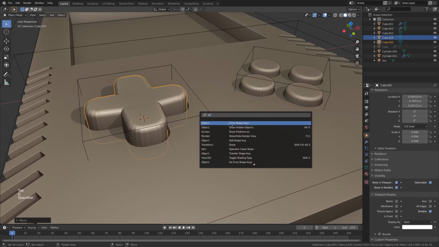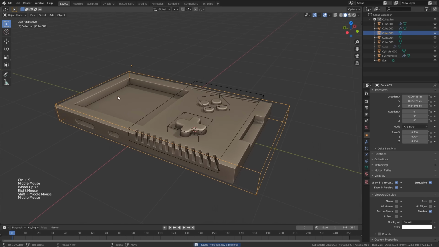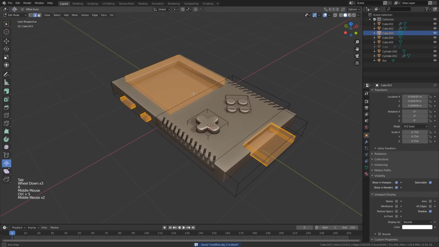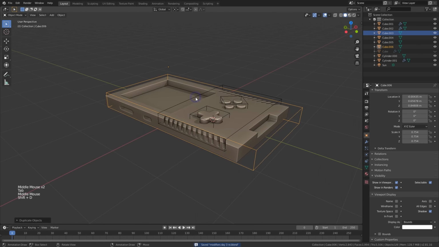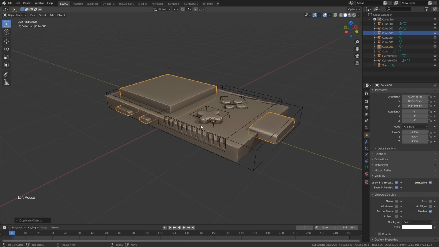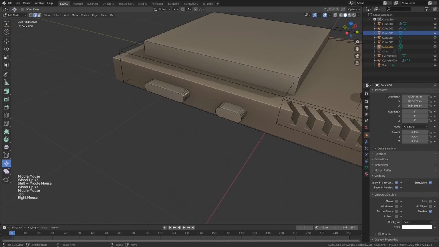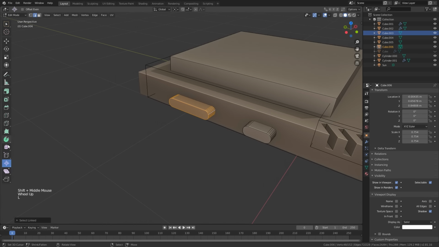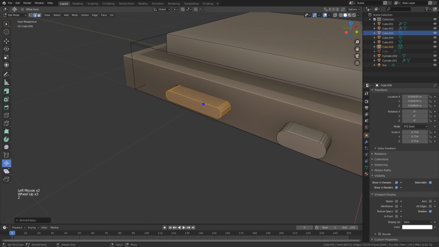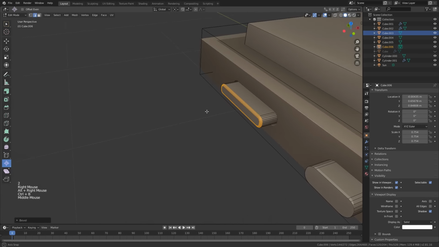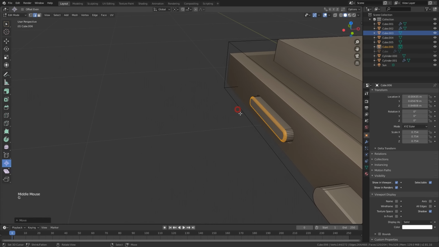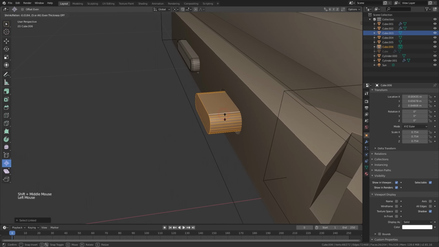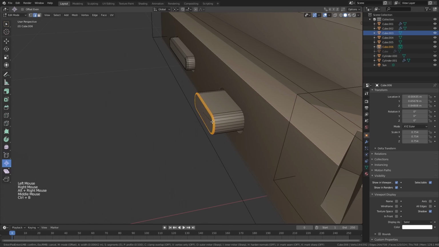All right, shade smooth. Now for the buttons, I can select all this geometry which we had created earlier for the buttons and all, and make a duplicate of this. All right, and change the settings to solid, and I can use shrink on these. I think I'll do it one by one. I can use a shrink for this one and create a nice bevel over here. Yeah, I can shrink this as well and create a bevel.